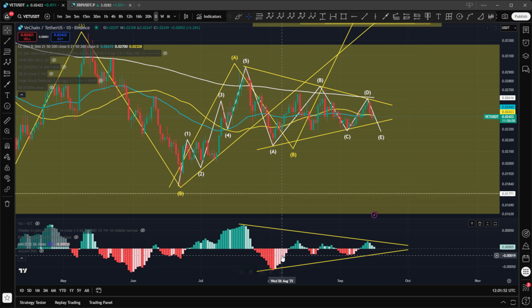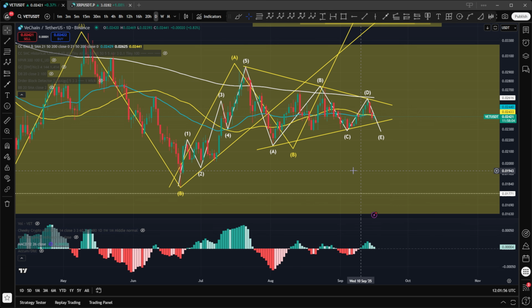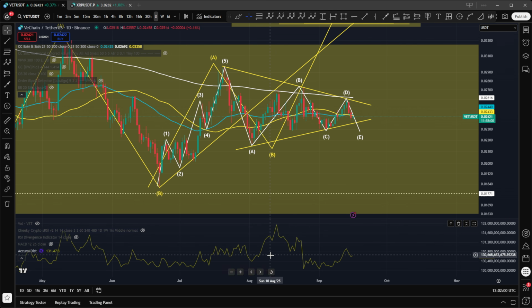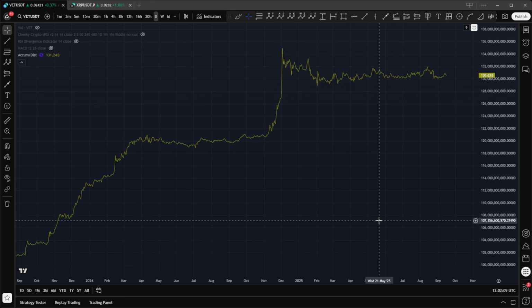So it's going to be an interesting week for Vechain. So all eyes should be on this price action, in my humble opinion. Now, what we're going to do is we're going to throw in the accumulation and distribution line. This is something that I like to look at from time to time because it shows me how the market participants are acting. And well, what does that look like to you guys?